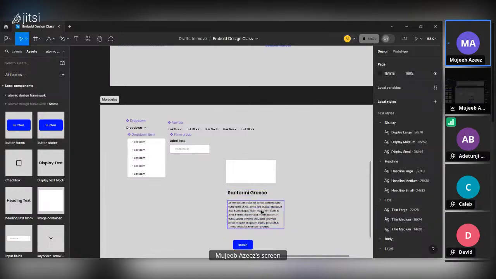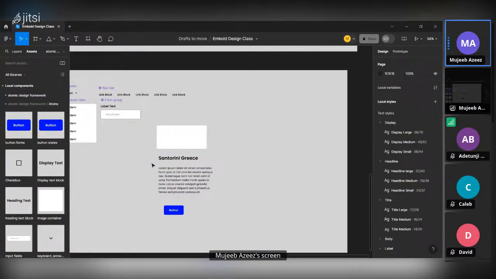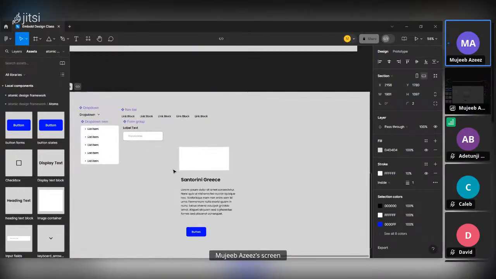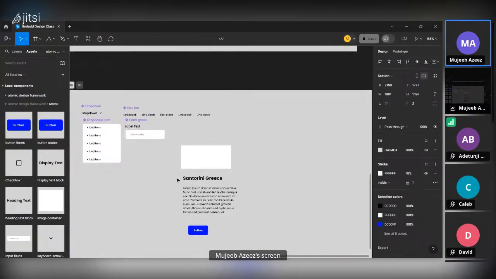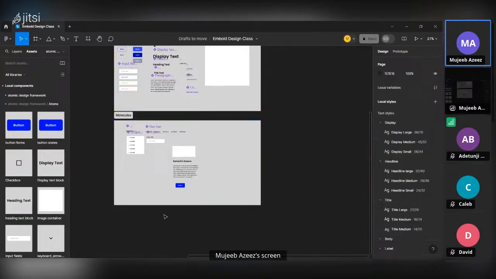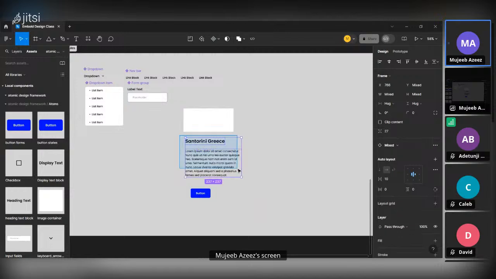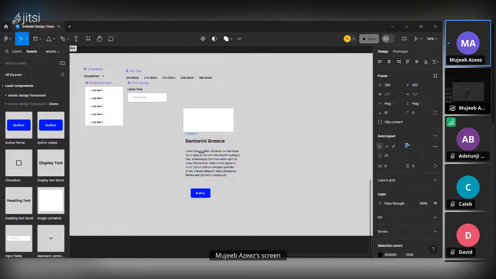So now we want to create our card. First of all, you put both of them, the title block and the paragraph block, in auto layout first.